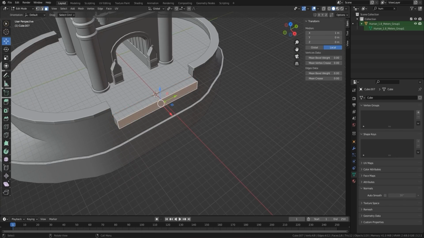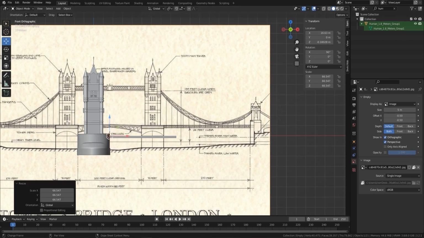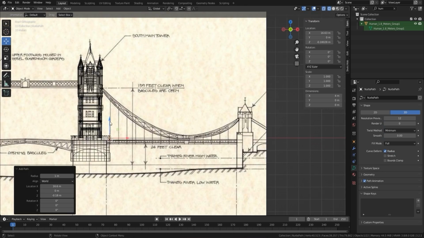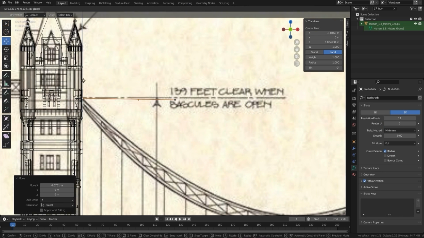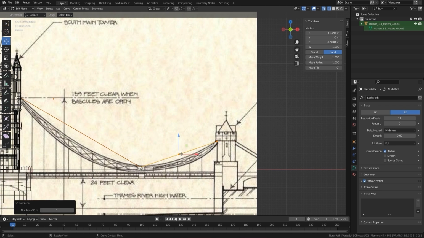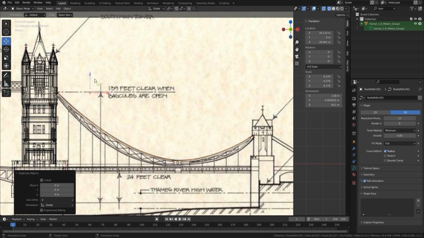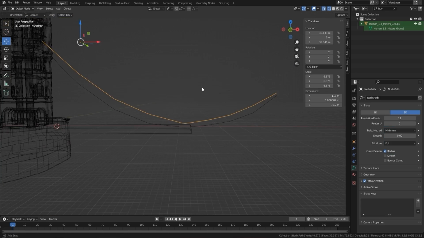So now I've got those in, what I want to do now is check out my actual road. Now I've brought in a schematic here, and you can see that my tower nearly fits, even by doing it freehand. I brought in my schematic because it's going to be very difficult to work out where all of these cables go, and I know I need to get those perfectly right.